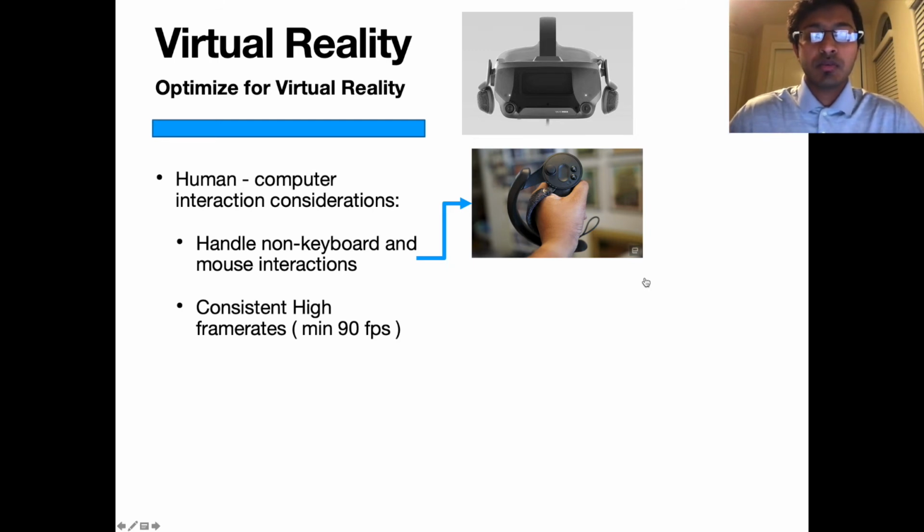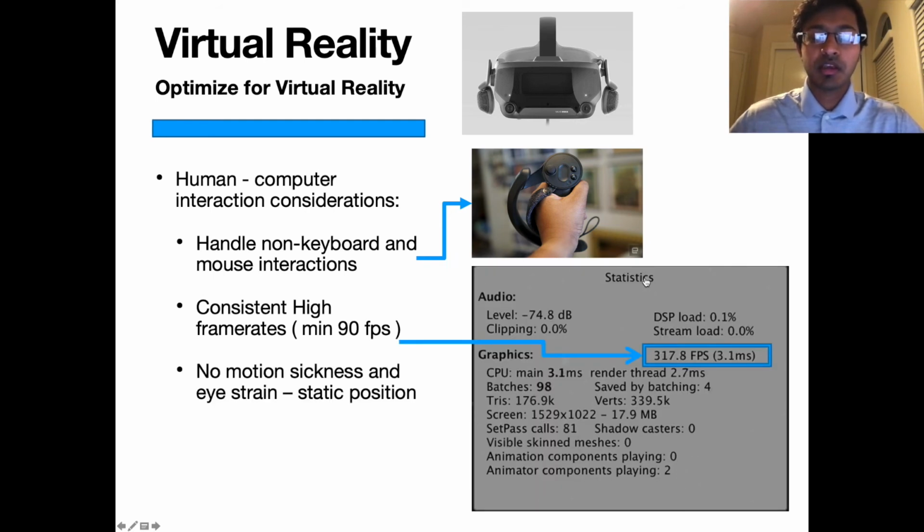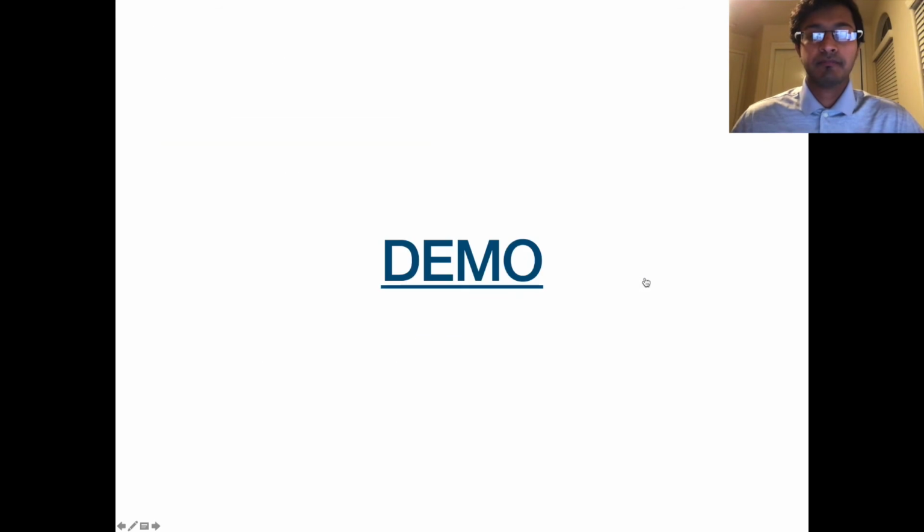One thing is we had to maintain high frame rates. What this basically means is how fast the information is being displayed per second within the console itself. A typical laptop that you may be using right now refreshes at around 60 times a second, or 60 FPS. But it is recommended by the community to get at least 90 frames per second for a virtual reality headset. In our testing, we were able to get almost 300 frames per second, which drastically reduces motion sickness and eye strain.